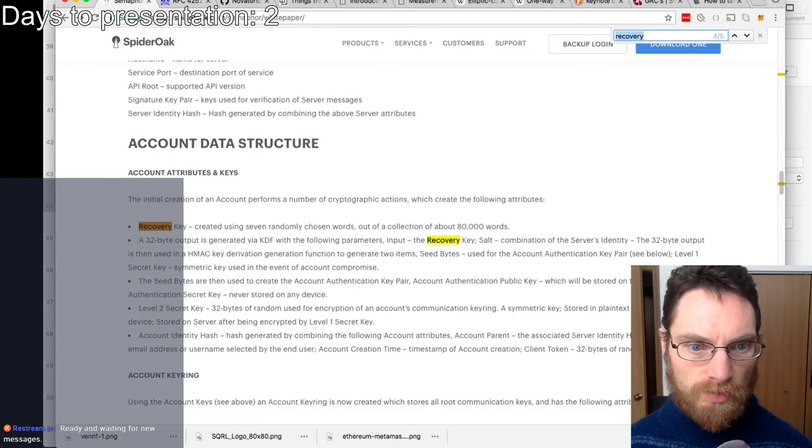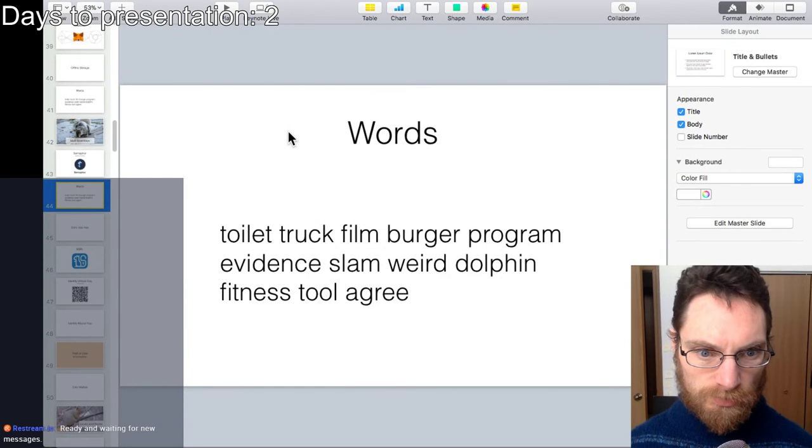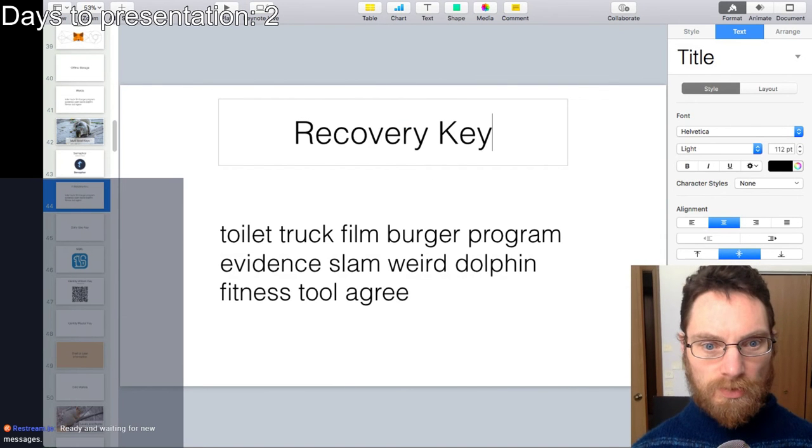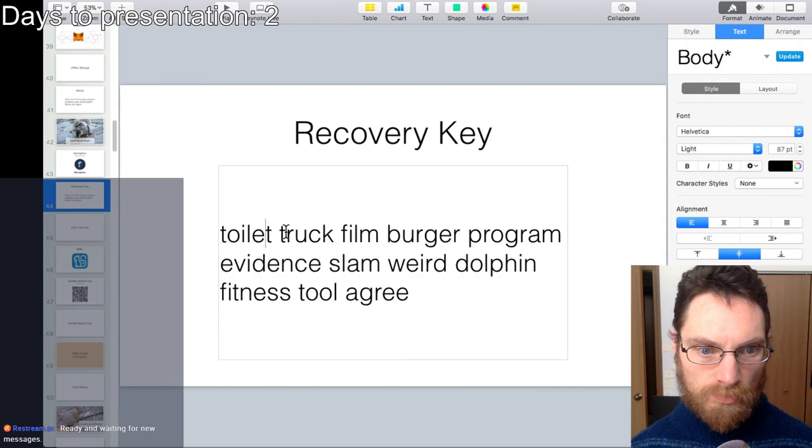Recovery key. 7 randomly chosen words. 1, 2, 3, 4, 5, 6, 7. So this one is actually going to be recovery key. 1, 2, 3, 4, 5, 6, 7.